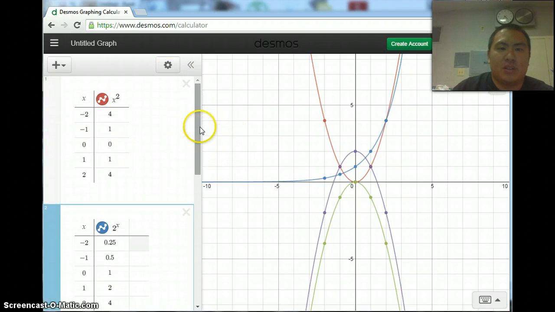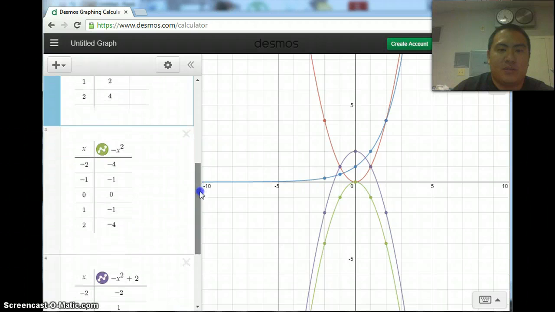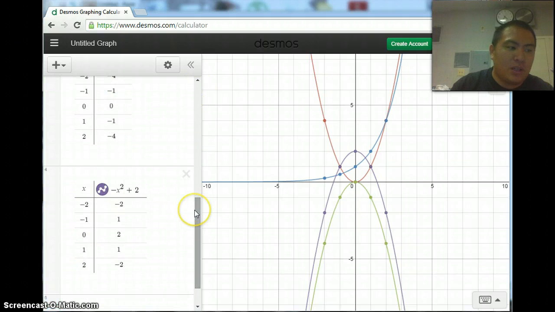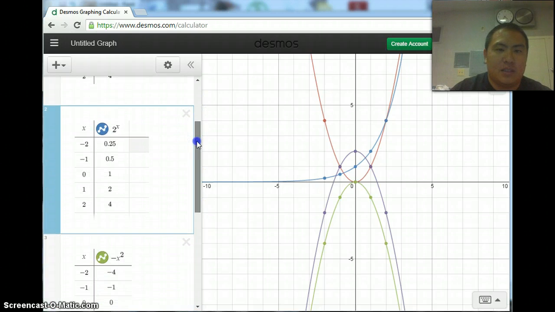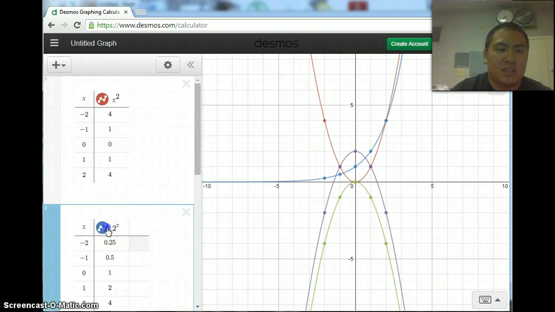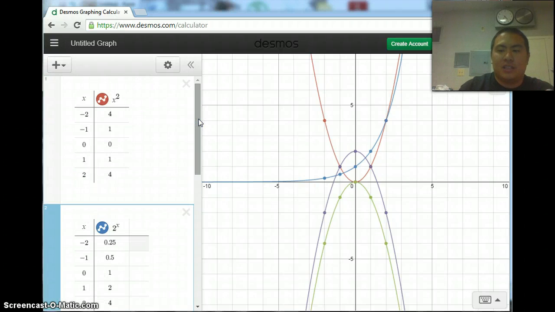Particularly, I think the largest thing would be to notice the difference between red and blue. And why is it that red is so much different from green? Notice that red and green seem to be almost the same thing, but they're opposites. What do you think caused them to be opposite? Make sure you do a table for each one, and for each one there should be something that gets singled out, and in this case it's blue. Blue is not like the others. This is just getting used to how to use Desmos.